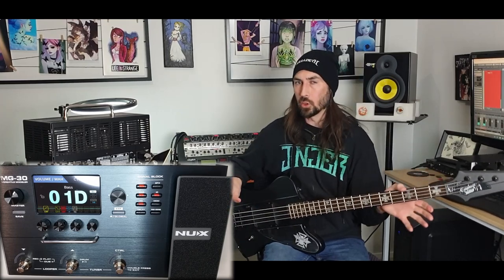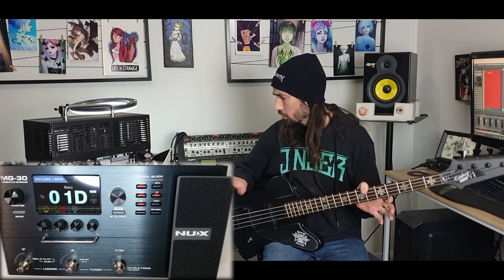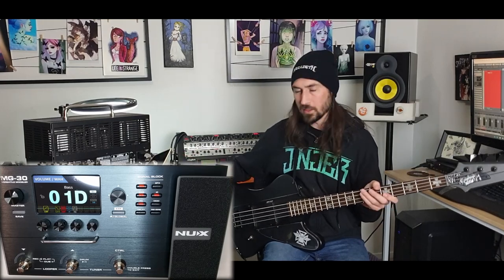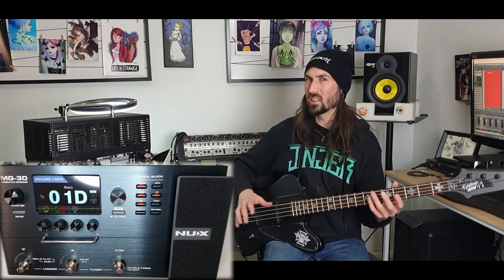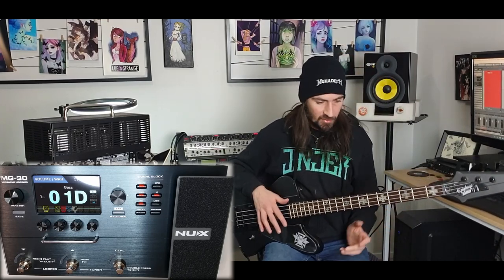So the bass was pretty cool. It had some decent IR cab simulators in it. The only thing that I didn't like about it was I couldn't get a dirty, grindy type of effect with it that I normally love with my bass.